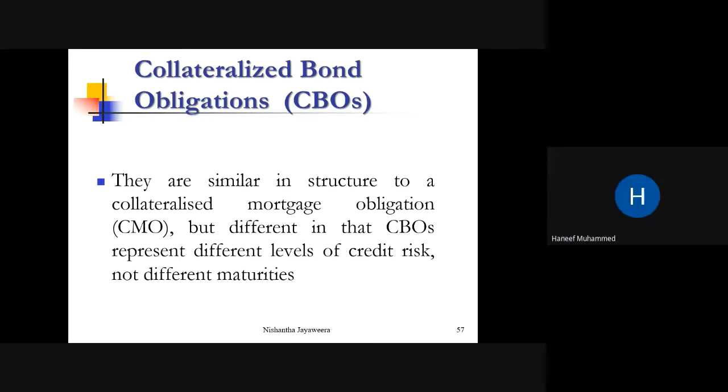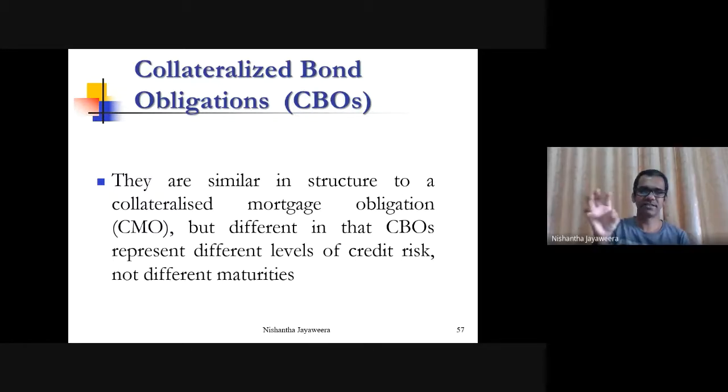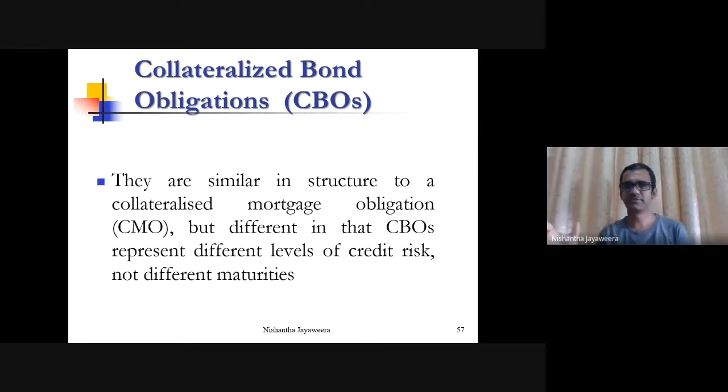But the structuring of the specific security for the investor will be more or less similar to how the cash flows work for debentures and bonds or commercial papers, no? The structuring. What do you mean by that? In the sense, this is a discounted product. It can be, yes. And you might receive coupons every 6 months or 1 year. Yes. So whatever the issue, in the senior tranche, it will mostly give you the basic features of a fixed income security, what we call a bond. Those features will be there.